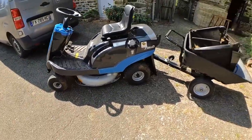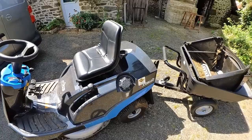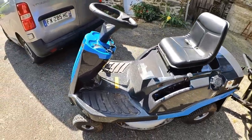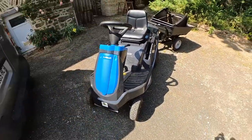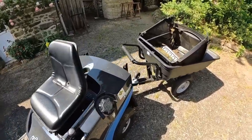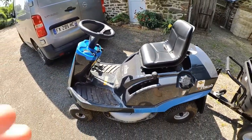It's got the Briggs & Stratton, which I didn't want. I wanted the Kawasaki. But it does the trick. And you can lift it at the front there, put it on its tail, and you can store it that way. So, yeah. Anyway, let's prepare it for cutting.